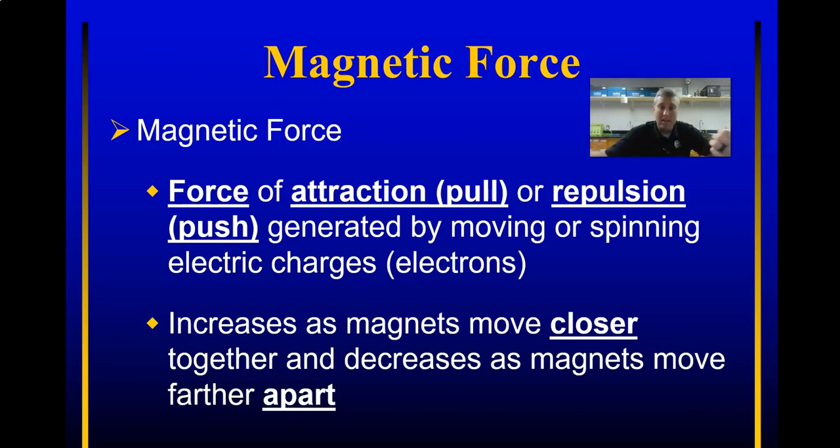In the same way, magnets do that same thing. If I have this piece of metal, which is a paper clip, far away from this magnet, the magnet has no bearing on the metal whatsoever. But as I move it closer, you can see that the attraction is stronger. So the closer they are, the stronger the attraction, and vice versa. The farther apart they are, the weaker the attraction. So it's pretty common sense.